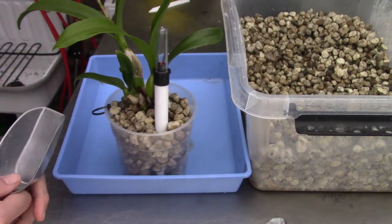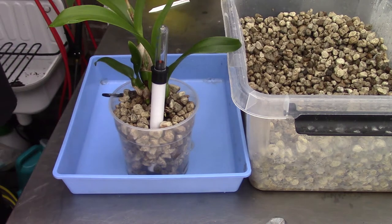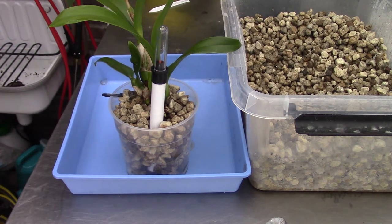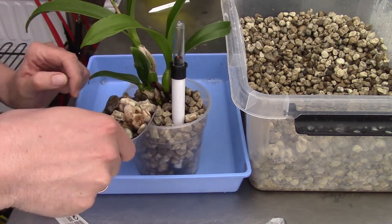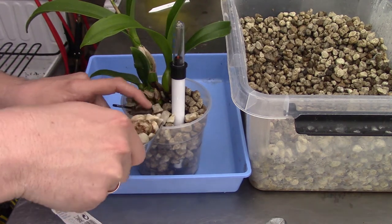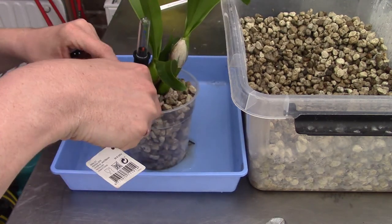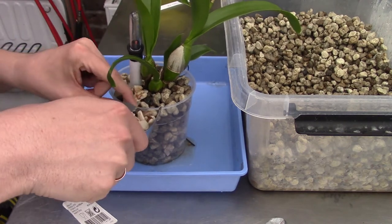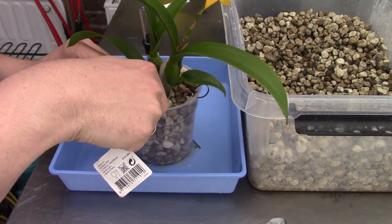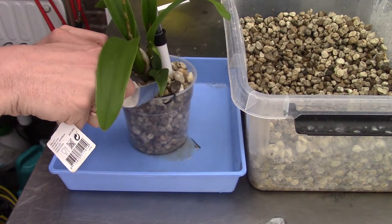I'll finish with a top layer of gravel to avoid a dry top layer. I got this idea from Annabelle from The Orchid Room and I really enjoy it — it works really well for me too. So I've introduced gravel into the growing room as well. I like the look of gravel in general.